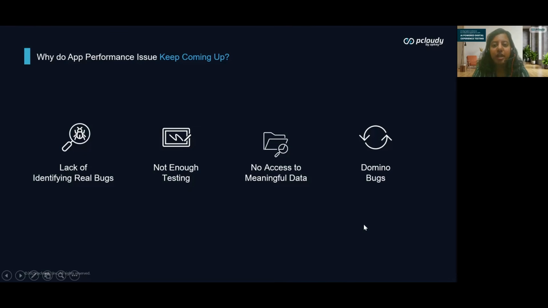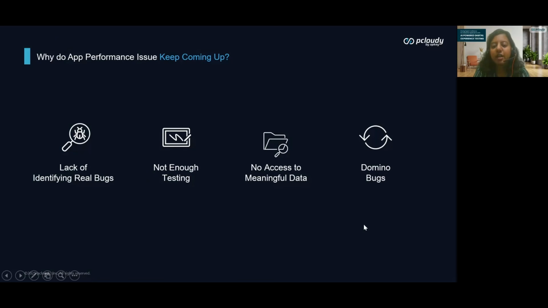And it's hard to get those precise metrics, be it your response times, your CPU, memory, that are aligned with actual user behavior, right? So this is a core issue, not having access to meaningful data, not having a single source of truth for your information, and it being fragmented across different teams, making it difficult to collaborate. So this forms one of the core issues as to why this keeps coming up.